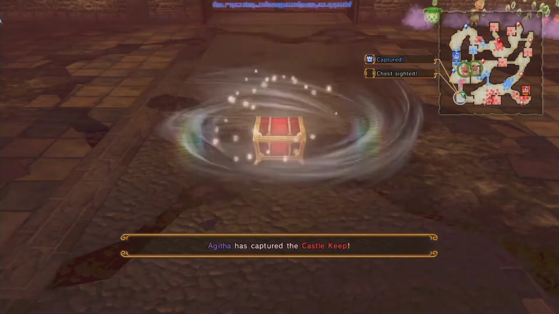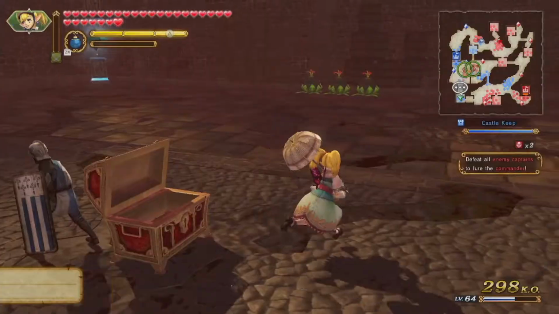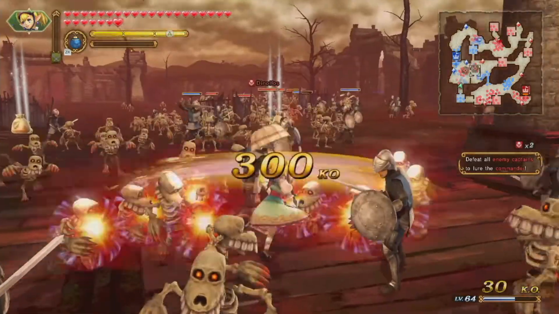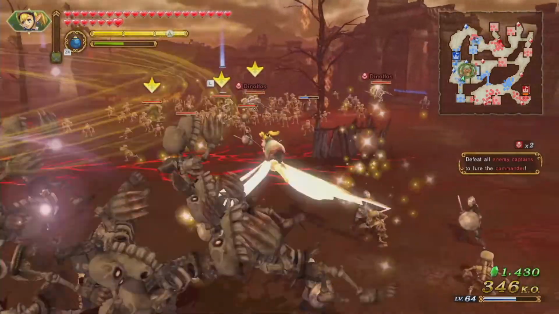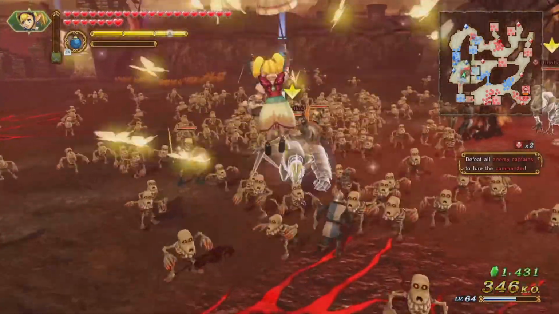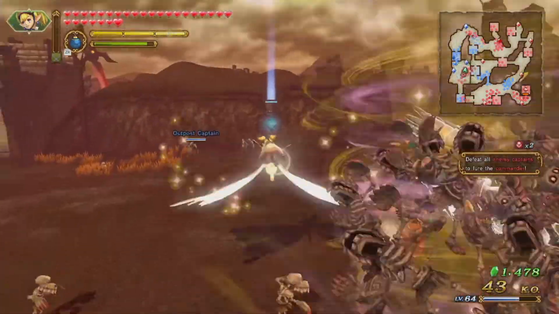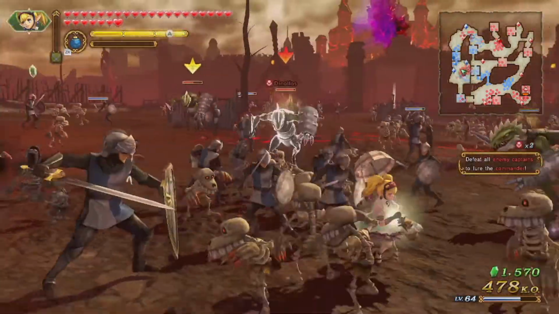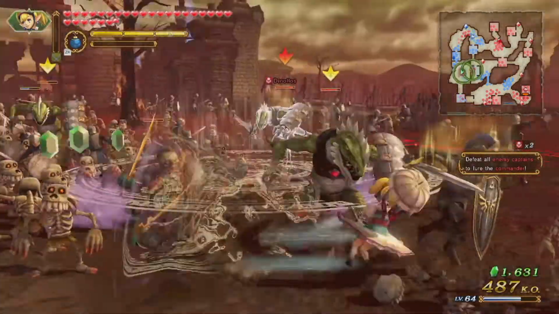Not quite. Alright. Let's turn this keep into a beautiful bug garden is what she just said. Oh my goodness. Okay. I'm gonna go over here for a split second. Oh, so that's what her special is. Oh my goodness, I hate that knockback on that move.